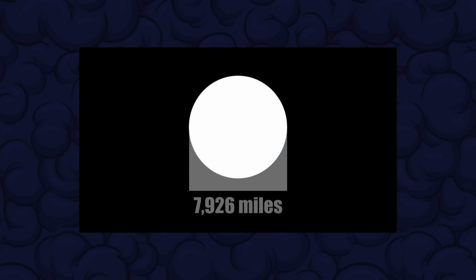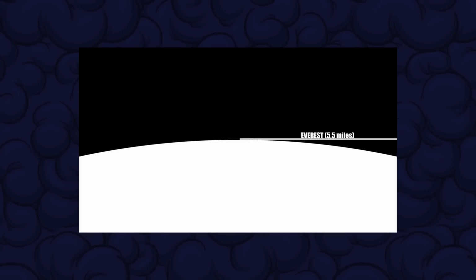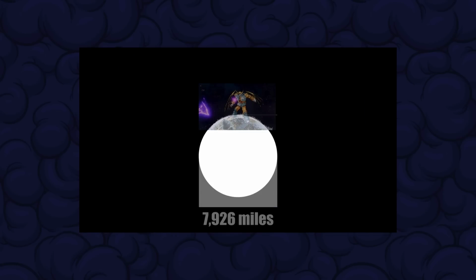So at this scale, Everest is 5.5 miles above sea level, so it's not even 6 pixels high. You see this line? That's 6 pixels high. Olympus Mons, the tallest mountain on Mars, is 16 miles high. So if Cybertron was the same size as Earth, Unicron would be, yeah, see for yourself. So just based on this one shot from the '86 movie, if Cybertron was the size of Earth, Unicron would be 3,000 miles high.